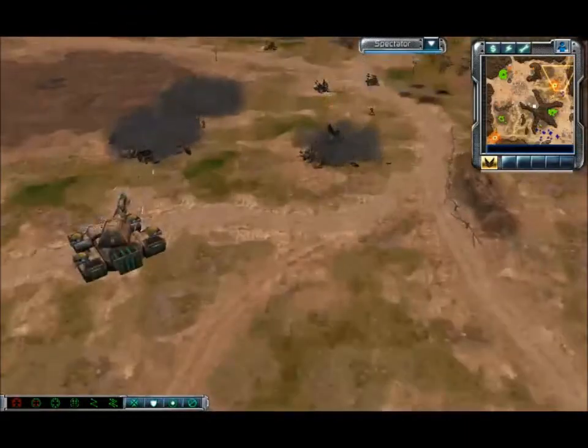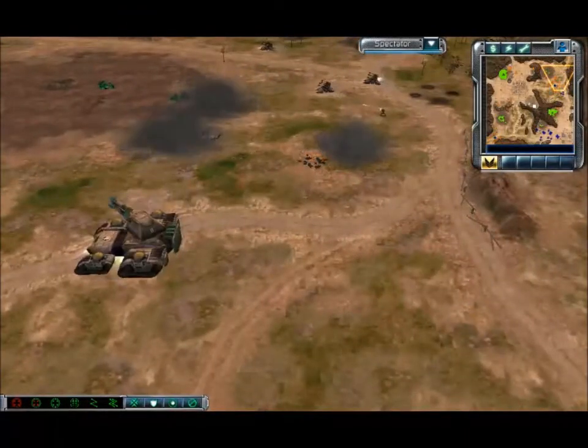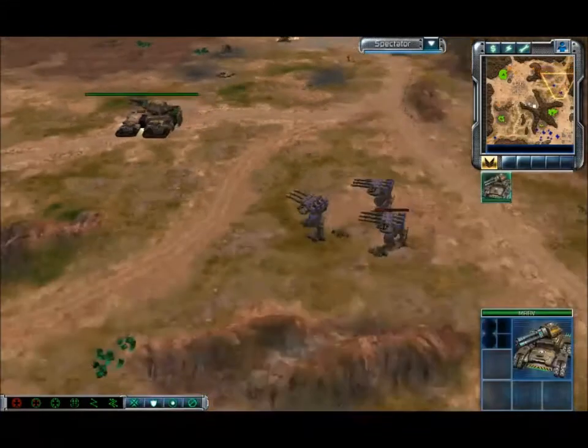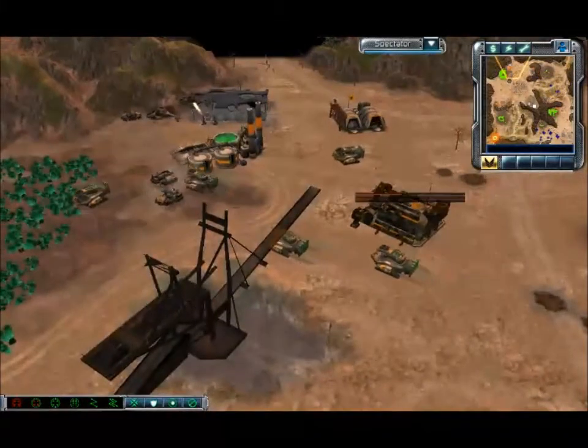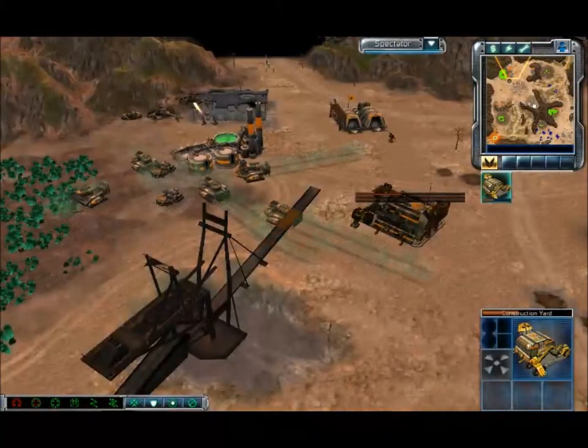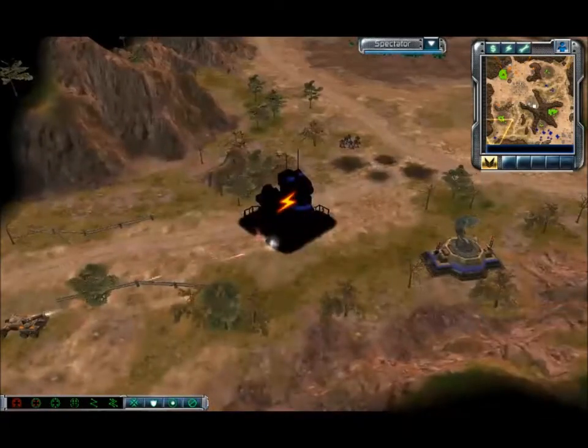But C9 is in a little bit of trouble himself. His entire expansion and main base is being destroyed. In this Marv, the Juggernauts are being absolute bosses, destroying all of C9's base. This is his last stand right here, and if he loses this MCV and this entire base, that's it.